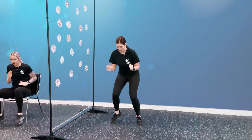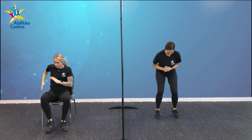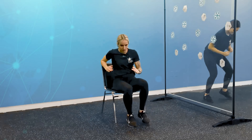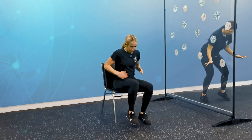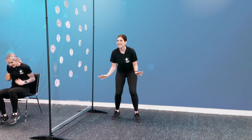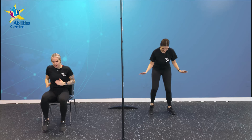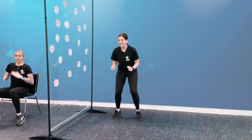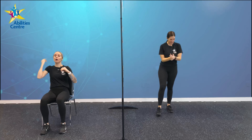Get those feet going. You can even go down in a nice little squat if you want — kind of like a football stance. As fast as you can. Let's pretend we're running the 100 meter sprint here, moving down the track. About halfway there, let's go. 20 seconds — don't stop, keep moving, as fast as you can. Feel that burn in your legs. 10 seconds. 5, 4, 3, 2, and 1! Amazing, great race.